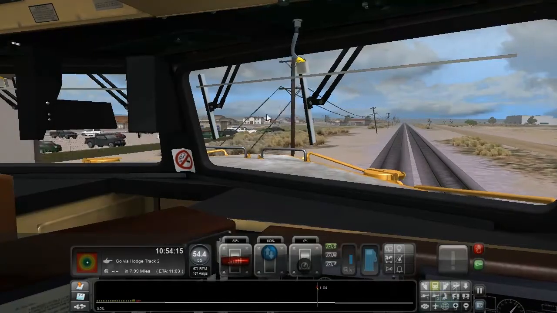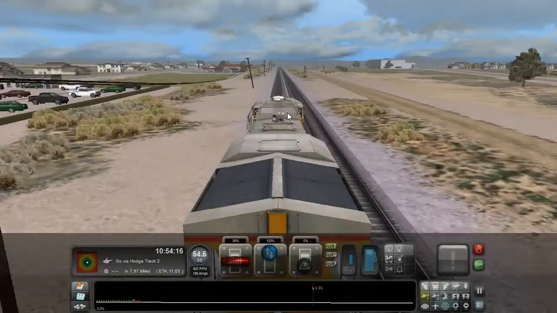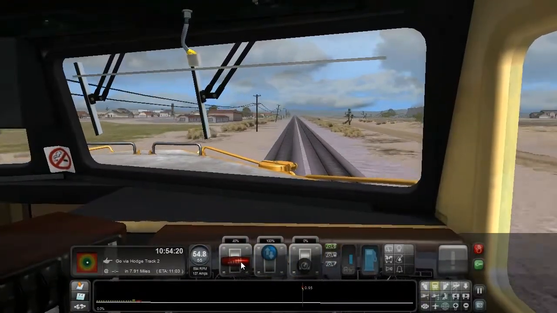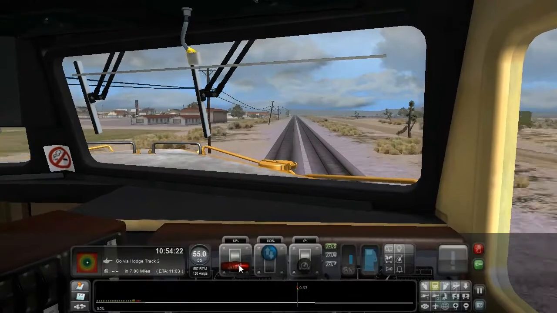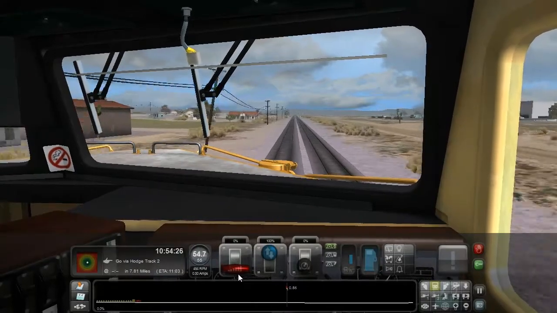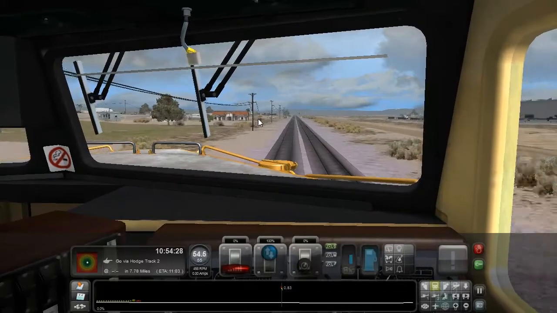Anyway, let's reduce this accelerator a little bit, just so we don't overdo the whole thing, because we are in the 55 zone, so we don't want to go too fast. I think we are actually going slightly too fast. Hang on a minute, I'll just nudge the accelerator down to 0.